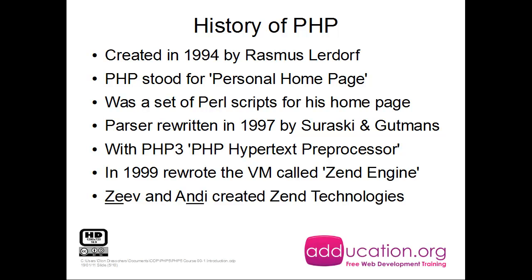Zeev Suraski and Andi Gutmans also created a company called Zend Technologies. And Zend Technologies is really into PHP. If you're into PHP, you've probably heard of the company called Zend. Zend comes from Zeev and Andi, combining those two letters and those four letters into Zend. So now we're at PHP 5 and we are waiting for PHP 6. I'm not going into a discussion of when it comes. At this moment, all I know is we are at PHP 5 and we've been there for a long time.